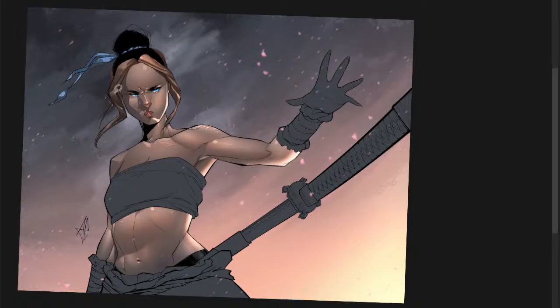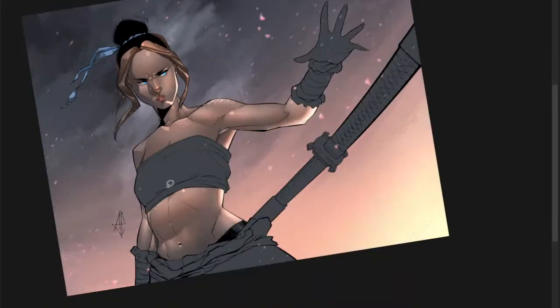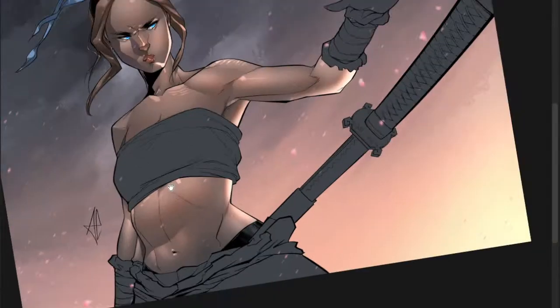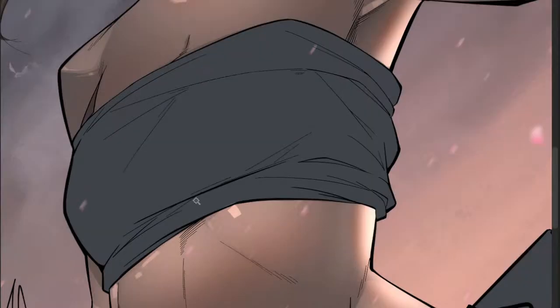I don't know if I'm going to finish this today, but let's see if I can finish everything today or we'll just continue next time. So you have the glow here.